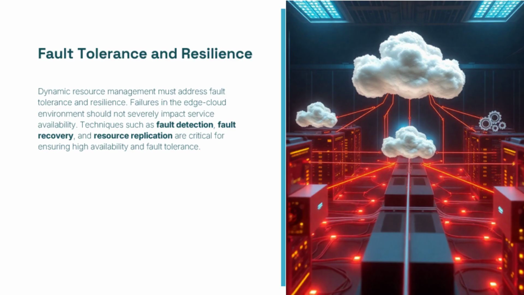Fault tolerance and resilience. Dynamic resource management should also take into account fault tolerance and resilience. Failures or disruptions in the Edge Cloud environment should not significantly impact service availability or performance. Techniques like fault detection, fault recovery, and replication of critical resources can be employed to ensure high availability and fault tolerance in the system.